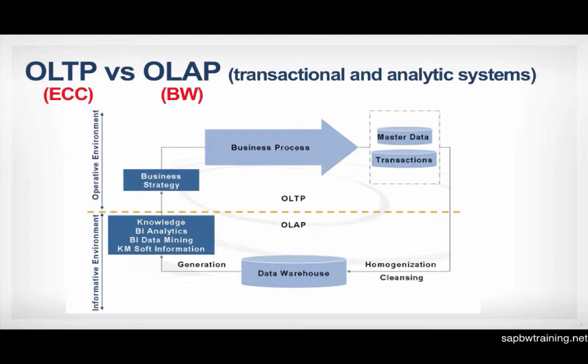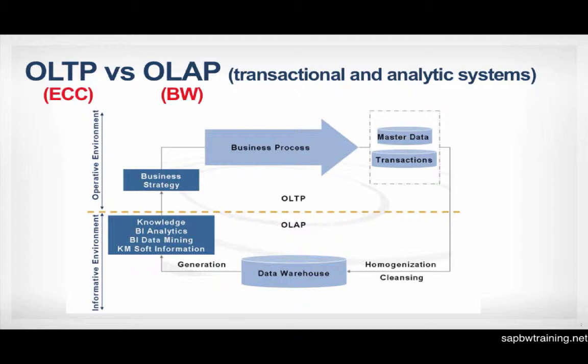So a good example of a transactional system would be, pretend you're a large retailer like Walmart. When a customer comes in and buys a product, a transaction is written to the database of the transactional environment. So let's say they're running SAP. That would be the ECC system. So the OLAP system can't actually see this transactional information until it's loaded into the data warehouse on the BW side of things. So every night, Walmart will then pull from the OLTP system, push that data into the OLAP environment, which is the BW data warehouse.